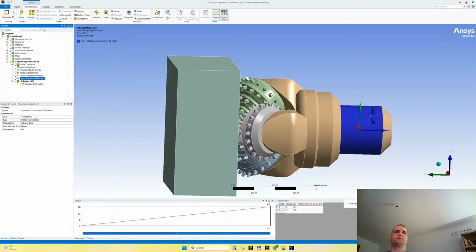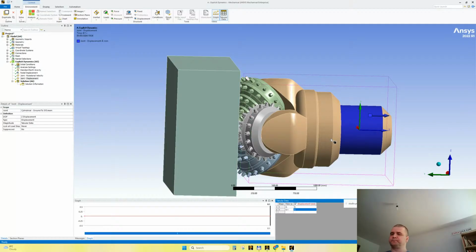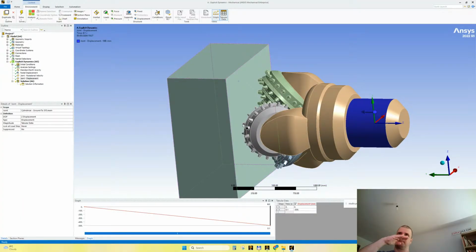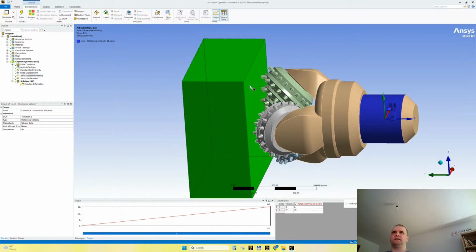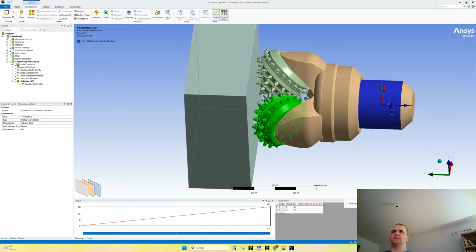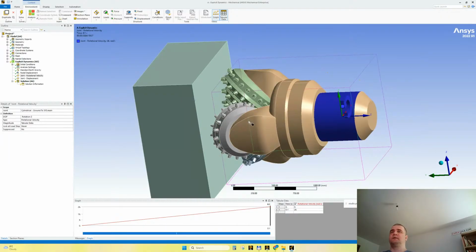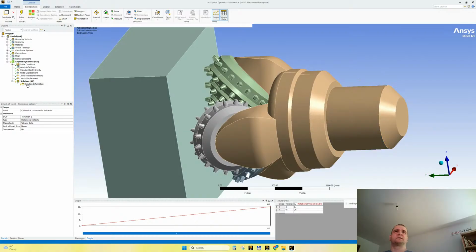Duplicate, and here we're going to select Z displacement and displacement. Tabular time and minus how much? 500 millimeters. So I have two loads, yes? Penetration and the rotation. Once these teeth engage with the soil, naturally, by default, they will begin to rotate, because they will mesh here. Normally, this is my thinking. I think this is how the assembly works.